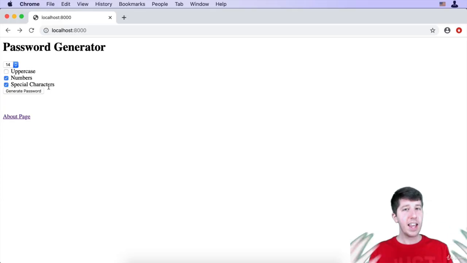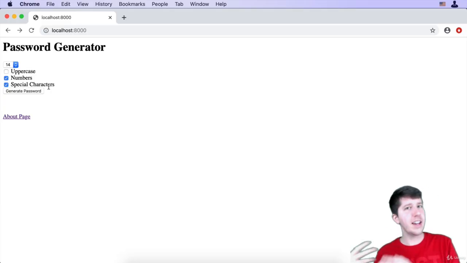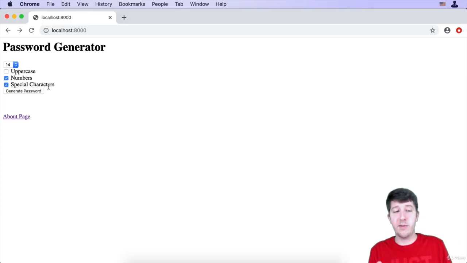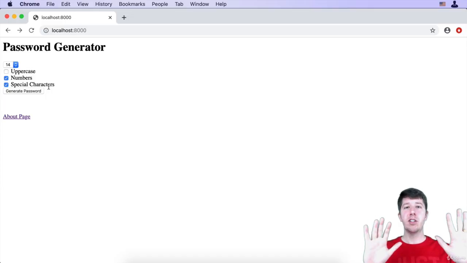So I say this to tell you that when you make a website, it's not just about the functionality of the thing. A lot of it, if you want people to use your website, is how it looks and how they can interact with it. And so while this website is 100% functional, I don't think a lot of people would like to use this thing. If we apply some styling though, I really think we can take it far. Okay, so enough of that speech. Let's learn how we can actually do this.